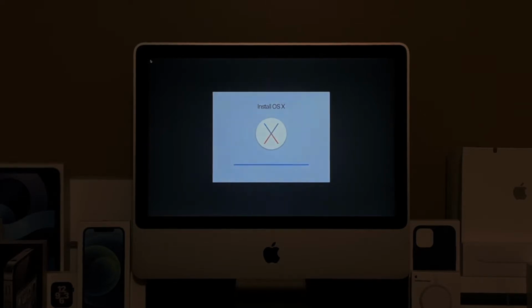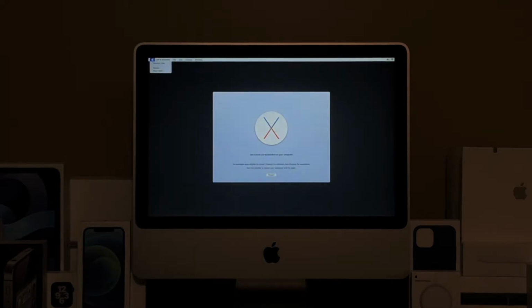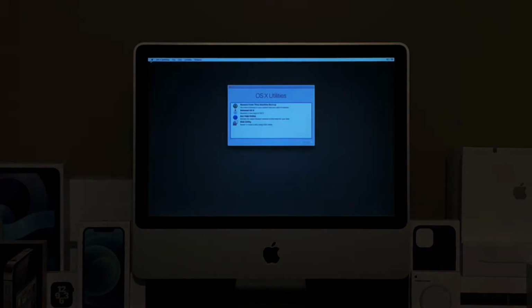I was trying to quit the installer. We're probably going to have to boot into recovery, I'm guessing, because I don't really see a way to get out of this. So we're probably going to have to hard boot into recovery instead of just letting it go on its own. Because when we let it go on its own, it just tries to reinstall OS X again. Okay, yes, the recovery worked. All right. It did not try to install the operating system again.